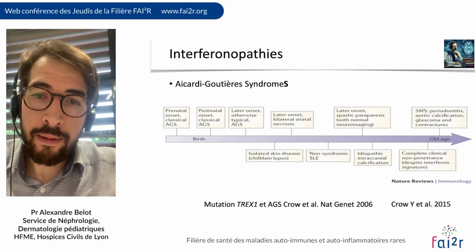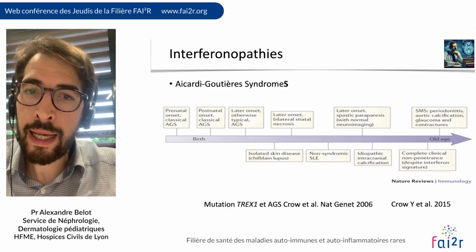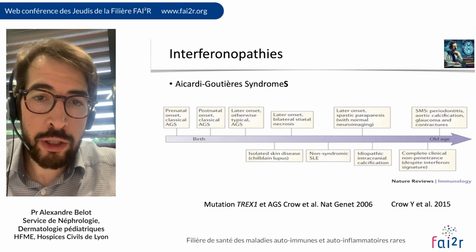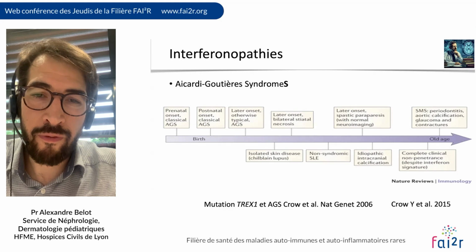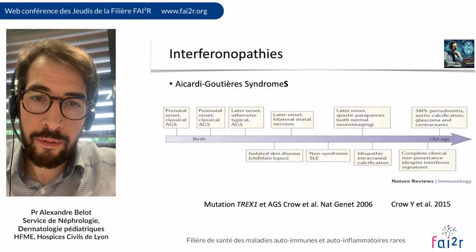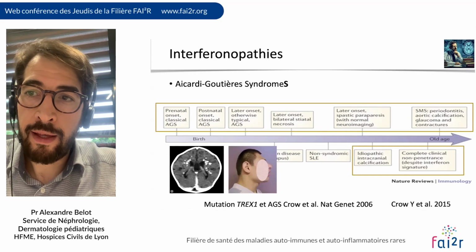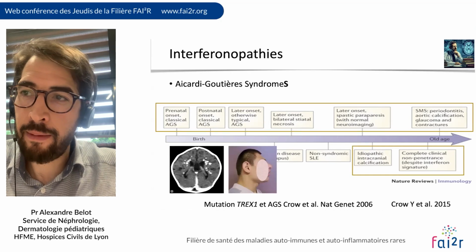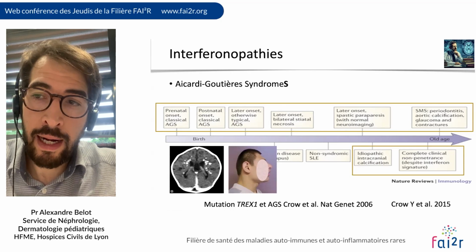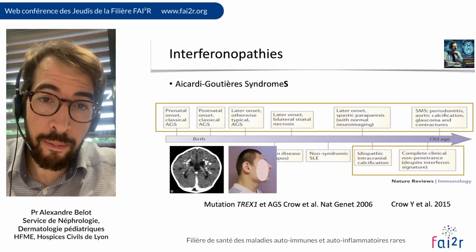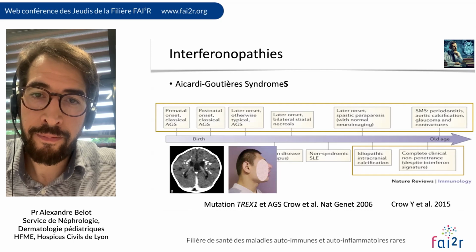Now we know that about 7 genes have been reported for Aicardi-Gouttières syndrome. You see here the broad spectrum of the phenotype of these patients, from a very severe early-in-life phenotype with an encephalopathy, to later-onset spastic paraparesis, for example, some even with isolated intracranial calcification, and in some patients no symptoms, just a positive interferon signature.